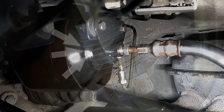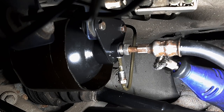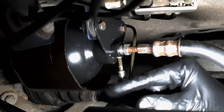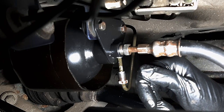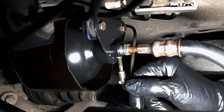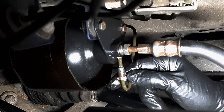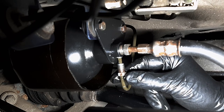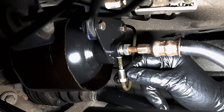So when I cleaned the threads, like I mentioned before, I used a Dremel to clean the thread, but I must have used it too aggressively because I actually ground down the threads so they are flat now and they won't grab correctly the threads inside of the accumulator. So that was not a great move on my part. It's the first time I'm cleaning threads like this, and I did not realize how powerful a Dremel is with a steel wool extension. So next time I think I will use a Scotch-Brite or something much softer to clean the rust.